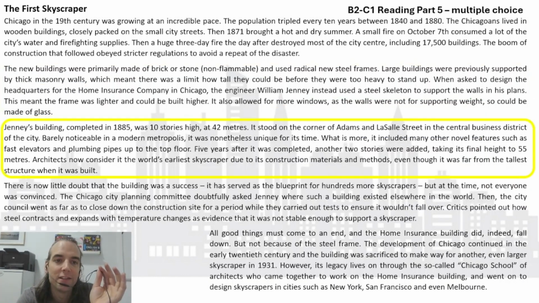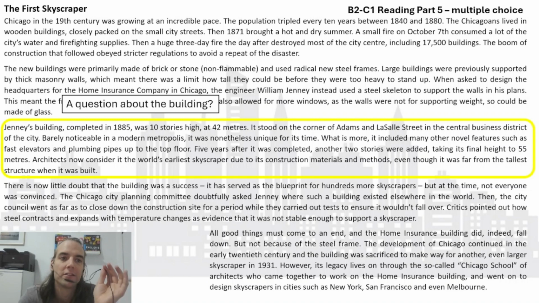Can you do the same thing yourself this time? Can you just make your own question completely? In paragraph 3, we've got lots of information about this new building. Can you try and make your own difficult question for B2-C1 based on the information in this paragraph? I don't really have an idea. I mean, I could do it if I wanted to, but you're trying to find, like we said, find an idea in this paragraph, a fairly complicated one.